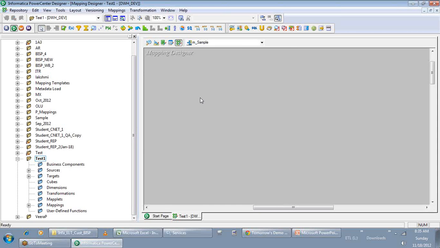Now let's do a simple task of reading the data from the table and loading it into the file. Alright, or we can do the other way. Now let's take table to flat file. Okay, table to flat file. If you take the ETL part here, I have to extract the data from the table and load it into my flat file.